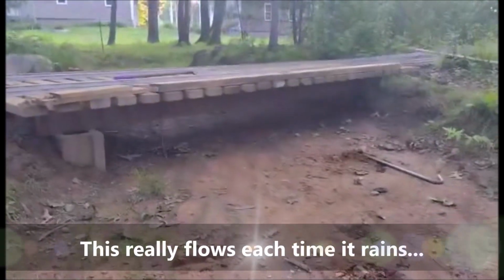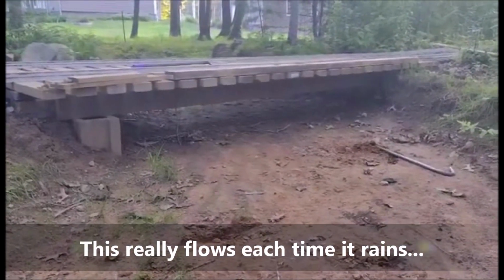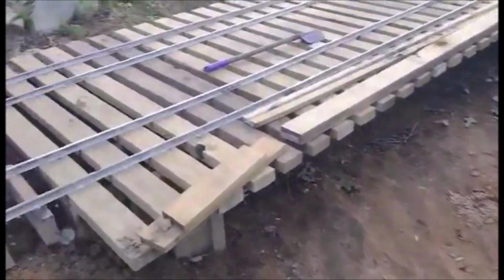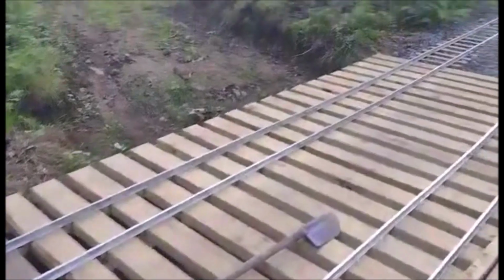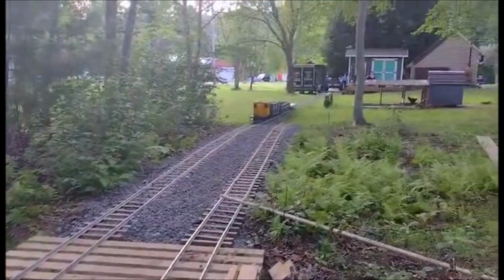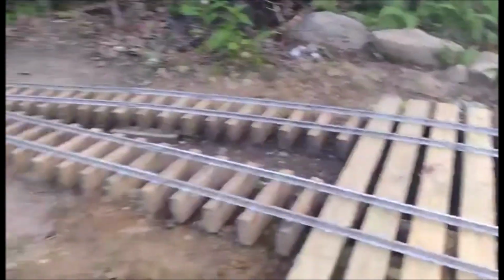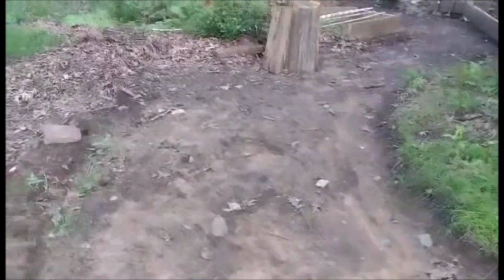Here's that trestle I had built. It's on cinder blocks, 2x8s, I believe, underneath. And I needed to do the double wide because it's going to be a shed going in right there on the right side. 16x24, I believe.